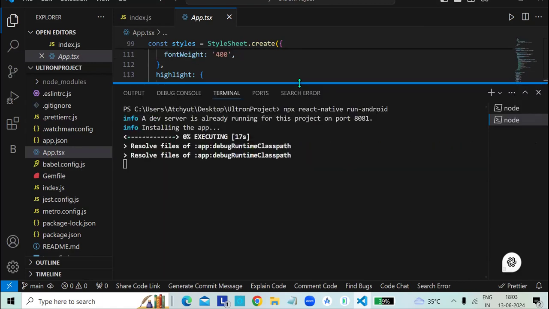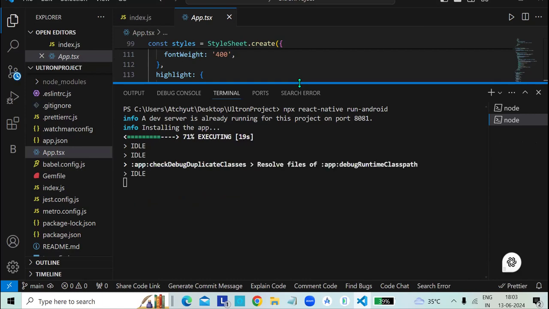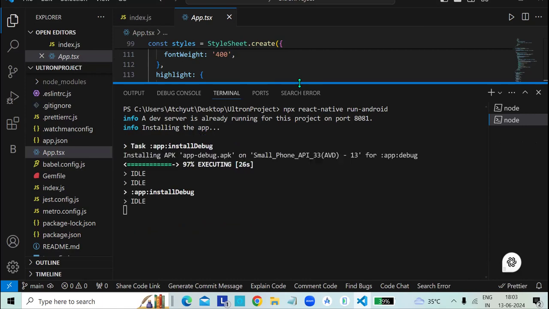So 100% is completed, and executing is also 100% completed. See here, small phone API.